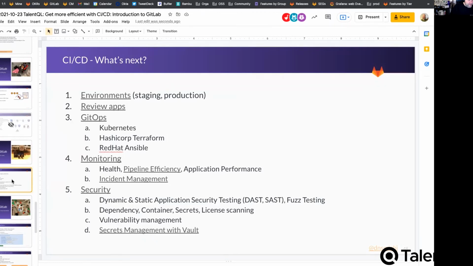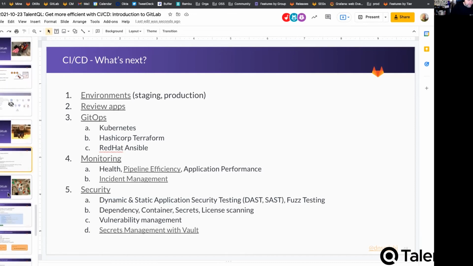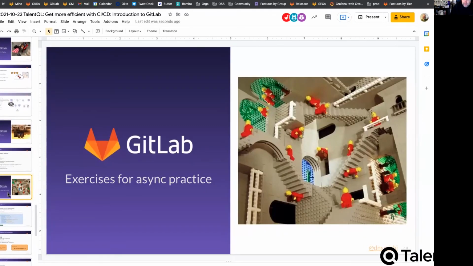What's next? There are many ideas around what else you can do with CI and following with CD, like the deployment parts, depending on where you want to deploy your application, apply GitOps workflows, add monitoring, add even more security around things. But yeah, this is basically the things.